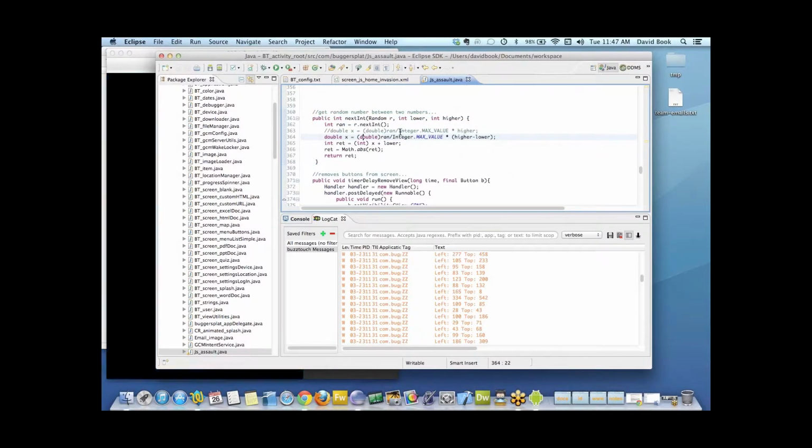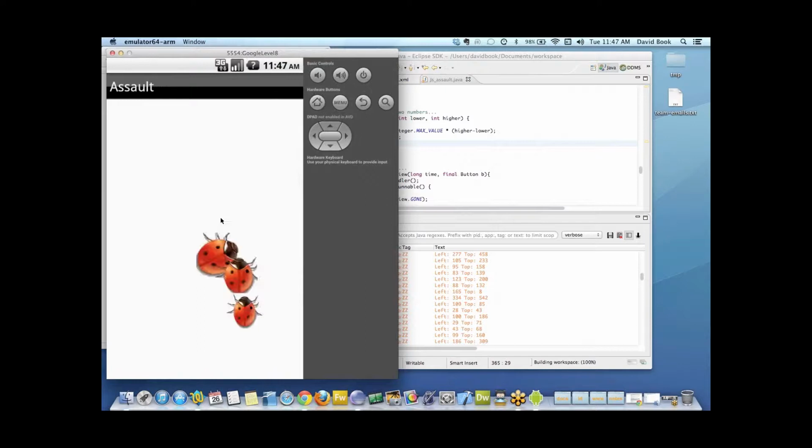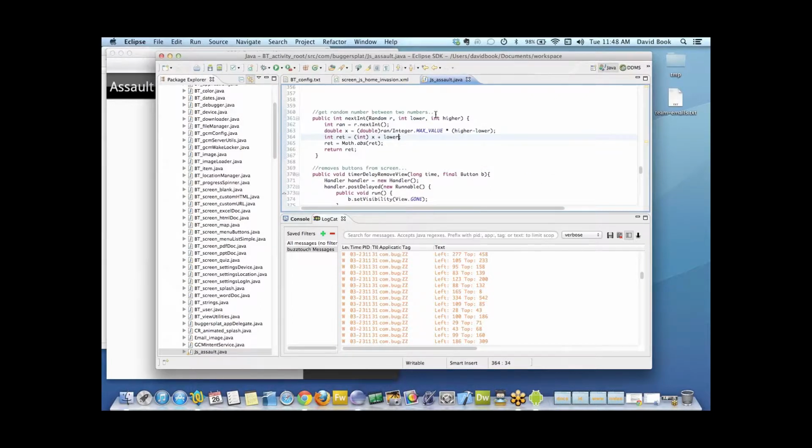I'm not a big fan of how well this is working. It seems like Java would do a better job using the absolute value, Math.abs, of this returned number. There's a lot of ways to do random, is all I'm saying. So you could experiment with making a better random function. So there our bugs are moving around a little bit differently, but it feels like they're going diagonally. You might run 2 different methods based on what bugs you're trying to move around. But that's the nuts and bolts of how we're moving it, where we're moving it from the screen and re-adding it to the screen.